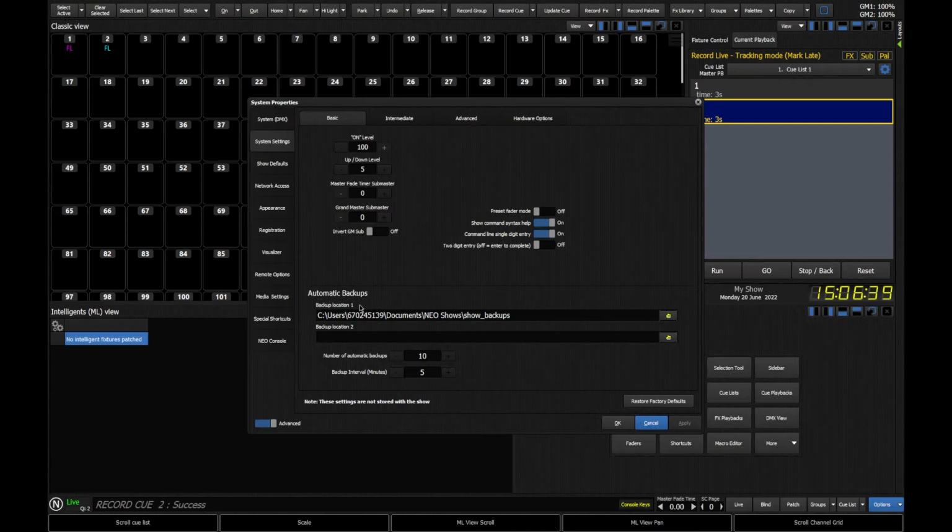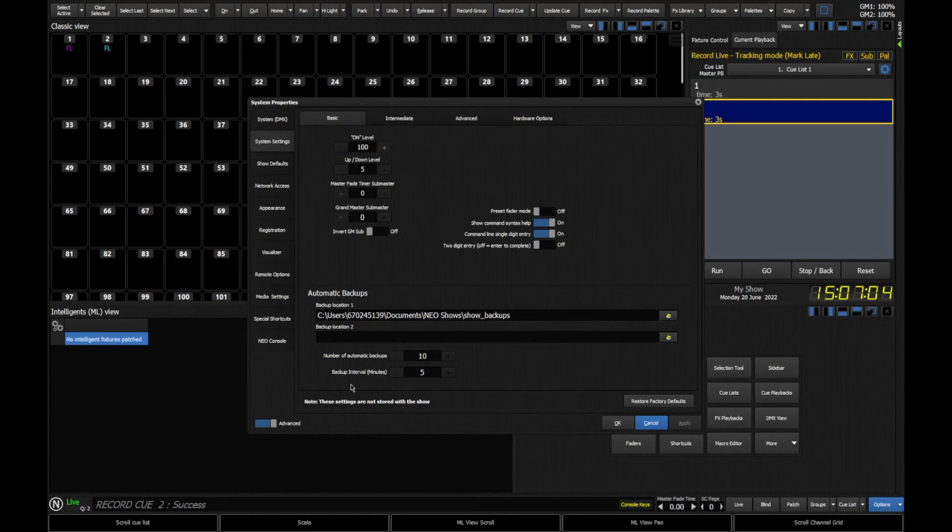You'll have Location 1, your standard backup, which is probably going to be to a directory on the console. But then you also have Backup Location 2, so it would be a good idea to plug a USB drive into the console and get it saving to that as well. You can never have too many backups.